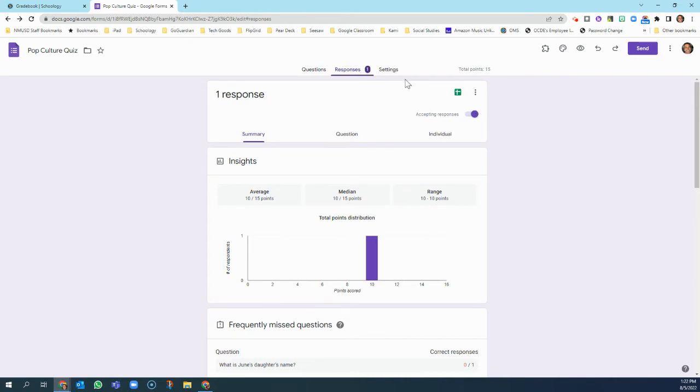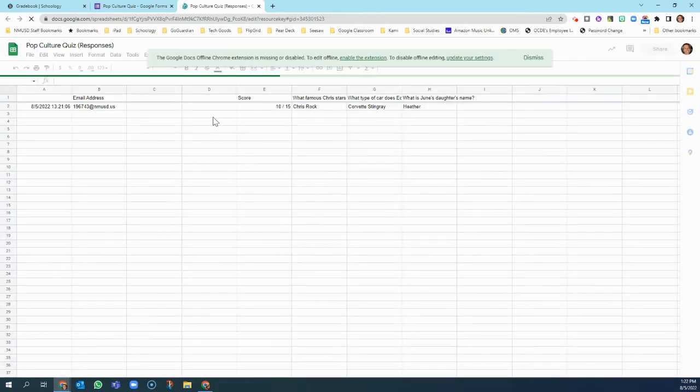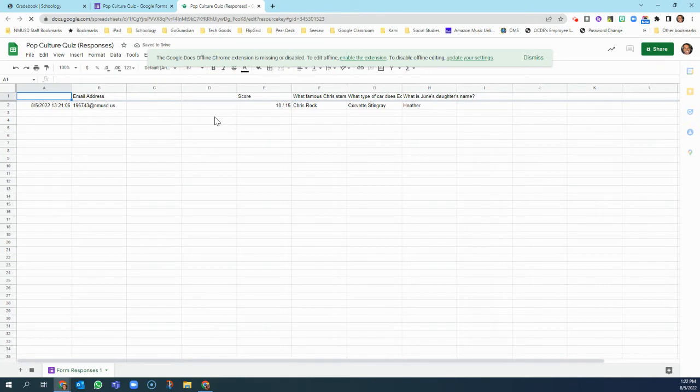So what I need to do now is I go to responses and click this button here to view the responses in Sheets, Google Sheets. So it's opening up a sheet. You will be asked to create a new sheet or use an existing. So you can choose create new sheet if you'd like, or use an existing. It's up to you. I would choose just to create a new one. It's just a little easier.